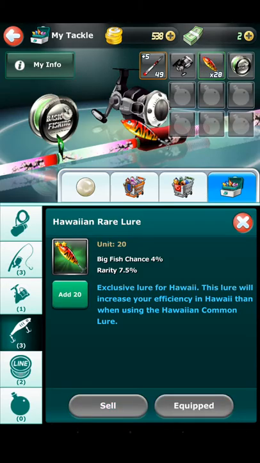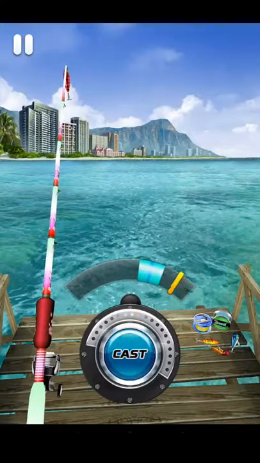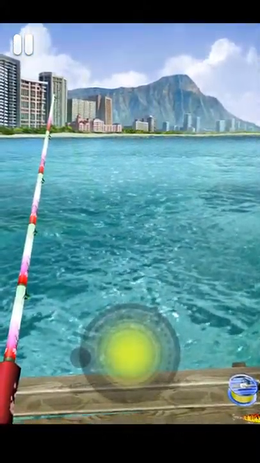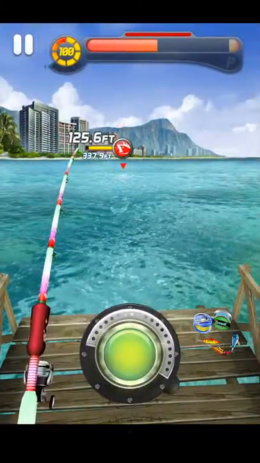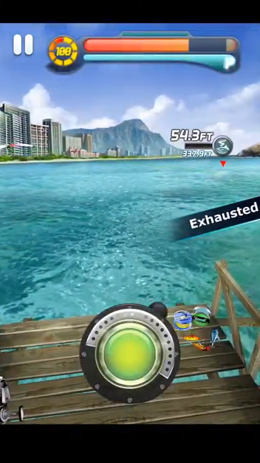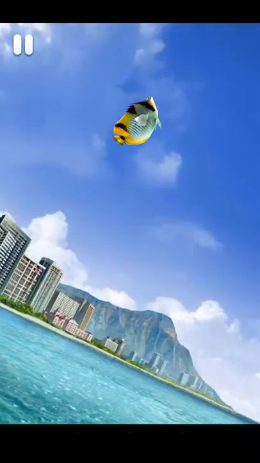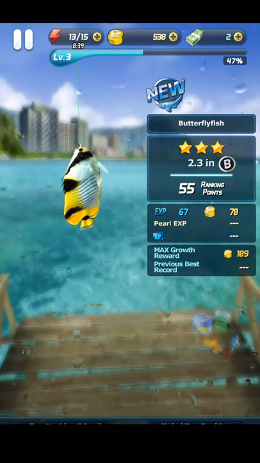We're gonna get this rare lure, and we're gonna cast it out with our cherry blossom fishing rod. Ooh, close, guys. So let's go. Make a new one. So yeah, see if we can get it through. Yep, we've got it through. What's this one? Oh, this is a new fish, I think. Butterfly fish. Looks pretty fat in the pool, man.